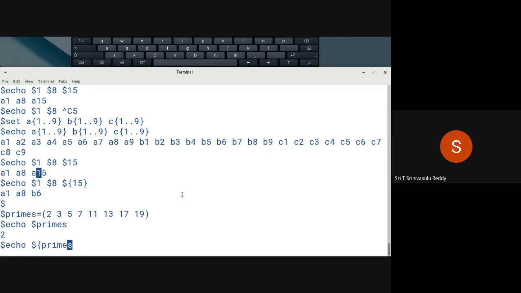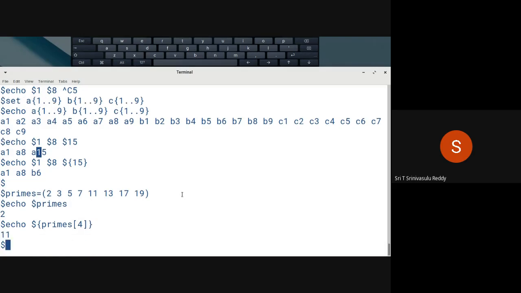And you are interested in any specific index or whatever, you can always use the square bracket to give you the index. For example, you are interested in the fourth prime number, right? So you can do here 0, 1, 2, 3, 4. The arrays are indexed starting with 0.